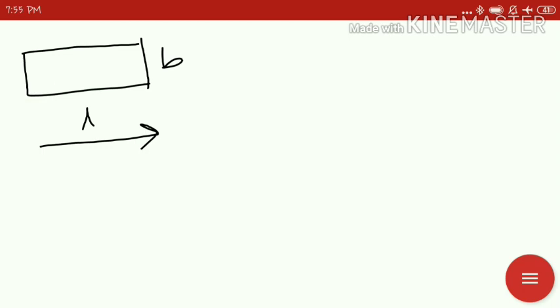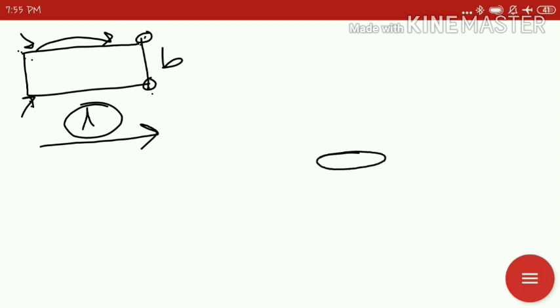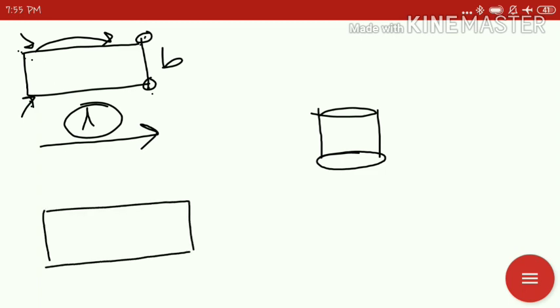If I'm going to roll it along the length, that means we are holding those two ends and keeping it to meet the other two ends. I mean, that's why I'm going to roll. I'm keeping those two ends and going to meet the other two ends here, from here to there. That means the length part is going to make the circular form, and the breadth part is liable to make the height. Clear?